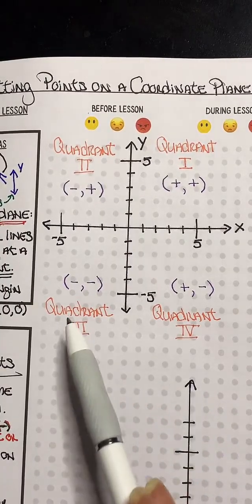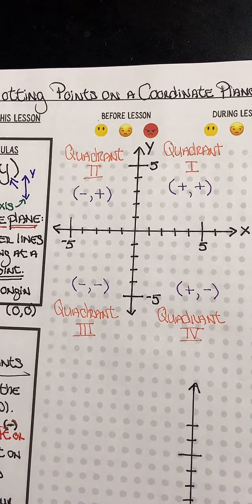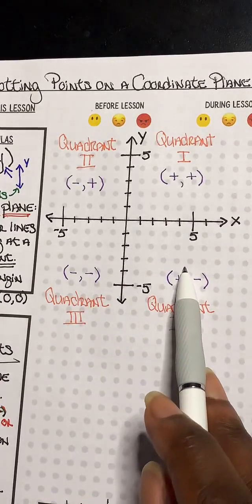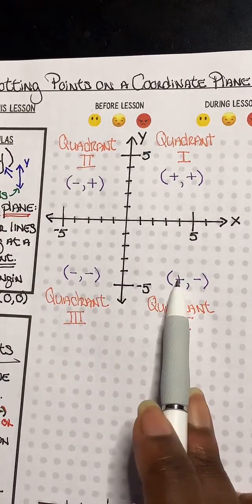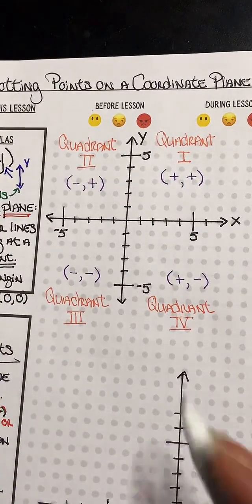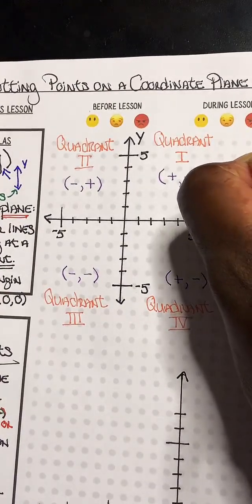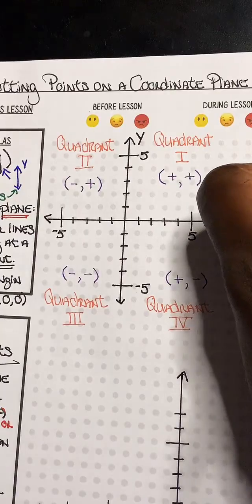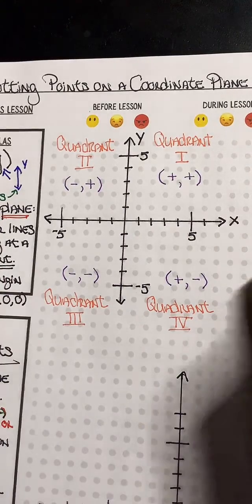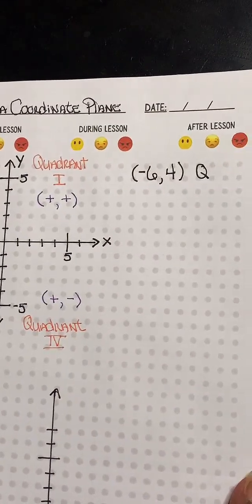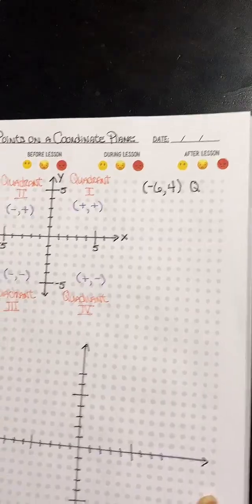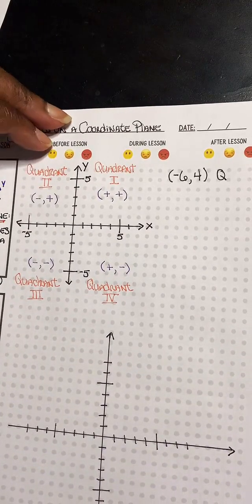Okay? So, with that being said, if I gave you some ordered pairs, you should be able to identify what quadrant they're going to be in just by knowing the signage, without actually drawing a graph out and plotting it yourself. Okay? So, if I tell you we have a point at -6, 4, what quadrant is that going to be in? So if we're at -6, 4, what quadrant is that going to be in? You can put it in the chat.